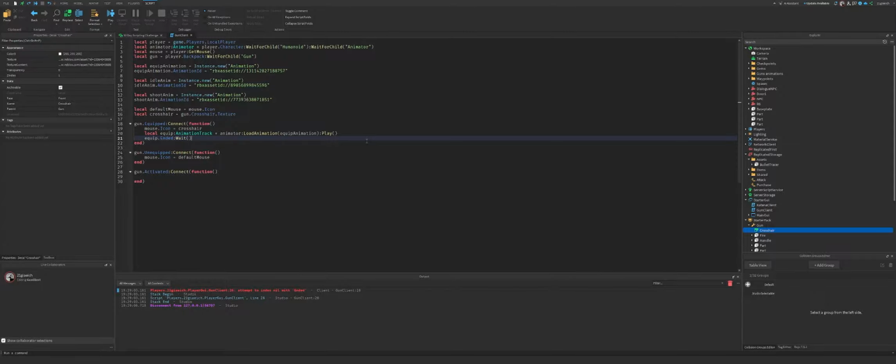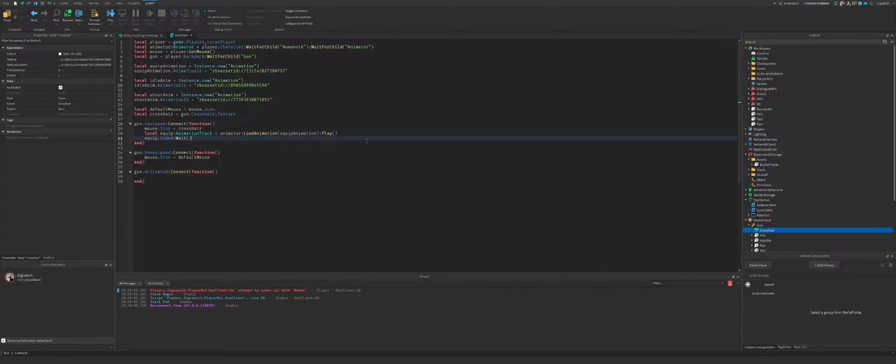And then from here we'll make our raycast. So we can have the raycast parameters be defined outside of the activated function. So we could do that here. We'll say local raycast params is going to equal to raycast params dot new, and then params dot raycast. Maybe I should just change it to ray params instead of raycast params.